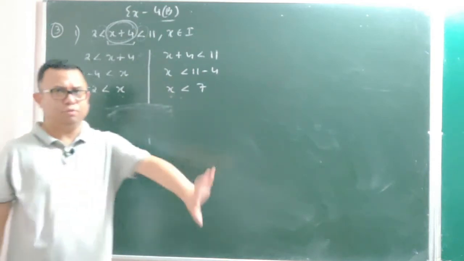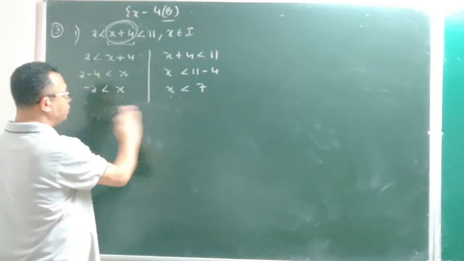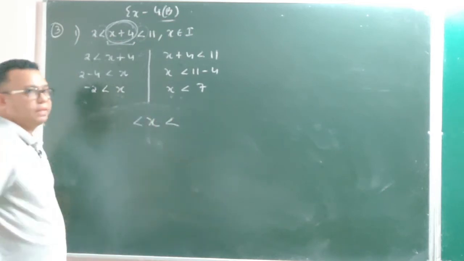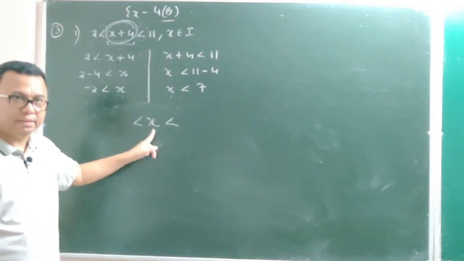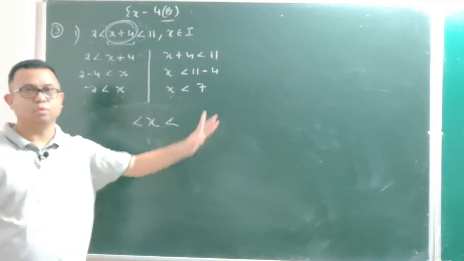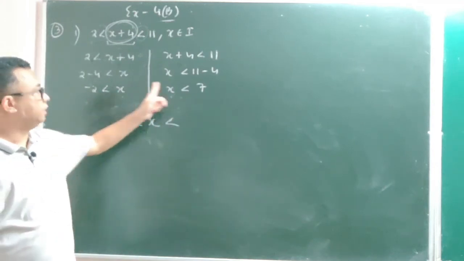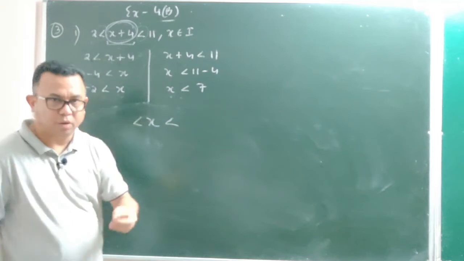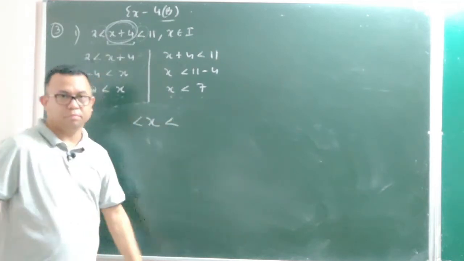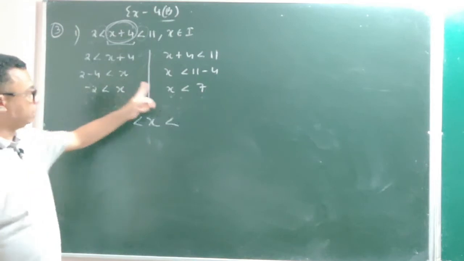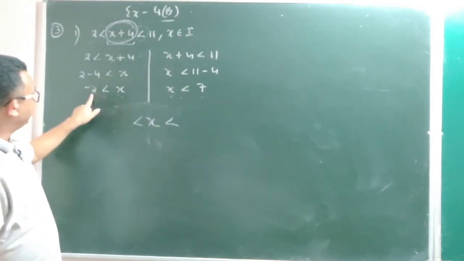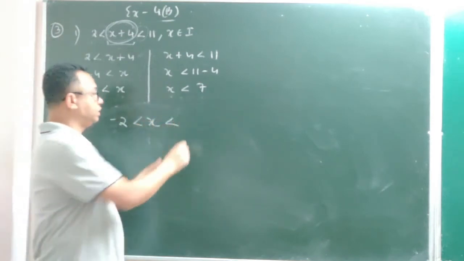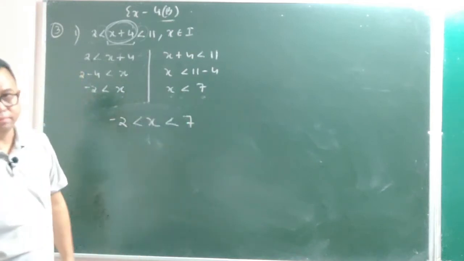See, I'll tell you an easy way of combining. If you have solved everything properly, then every time you have to connect these two, write x and make the arrow face like this. Write x in the middle and the two arrows make it face towards the left side. See, I am combining the two answers into one so that I can make the number line. Now out of the two answers, whichever answer is smaller, so one answer is -2, the other answer is 7. Sometimes the smaller one may be here. So which one is smaller? Minus 2 is smaller than 7. So write the smaller answer to the left side, and the bigger answer towards the right side. Here bigger is 7, so write it towards the right side.